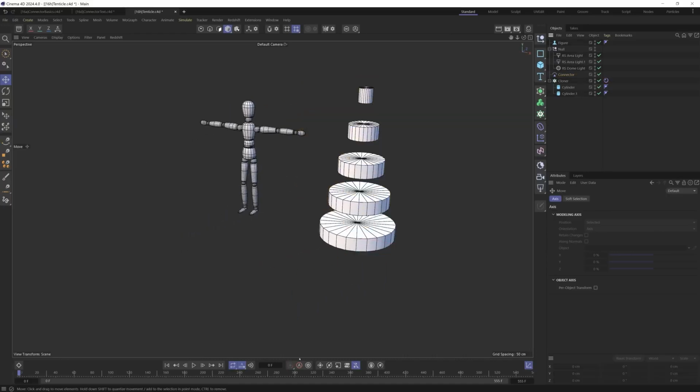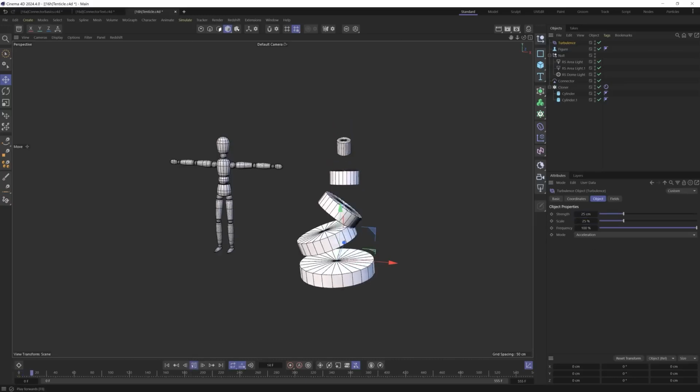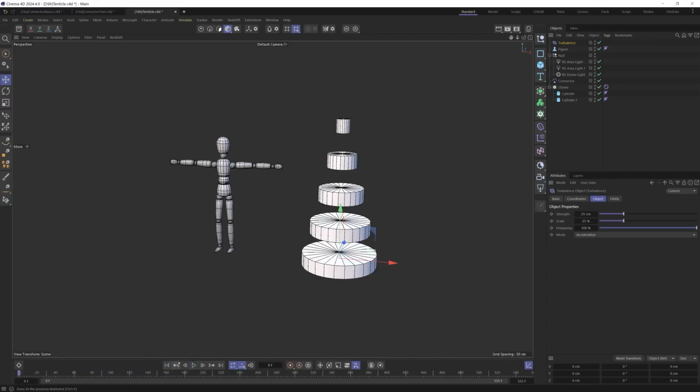Pretty straightforward. So let's hit play and see if we see a difference. Well, there's no gravity or anything, so it doesn't look like anything's happening. So how about we create a simulate forces turbulence? Let's give it some scale and some power of 25 each. Hitting play. Now they move around and you see, yes, indeed, they are connected. But of course, the whole thing's drifting around and moving away. So let's make that a little bit more controllable.